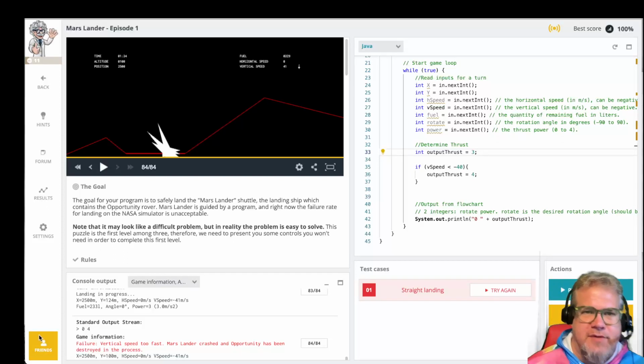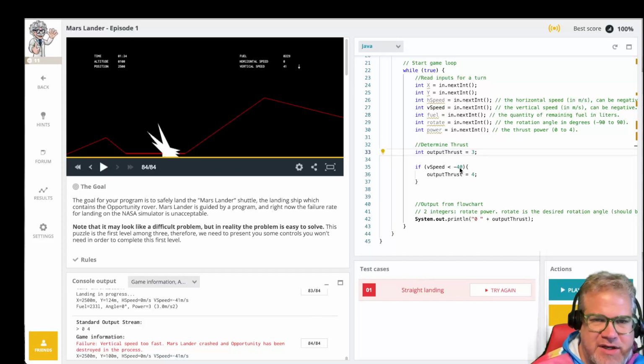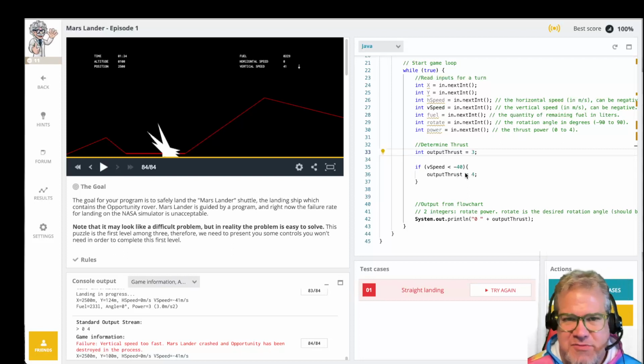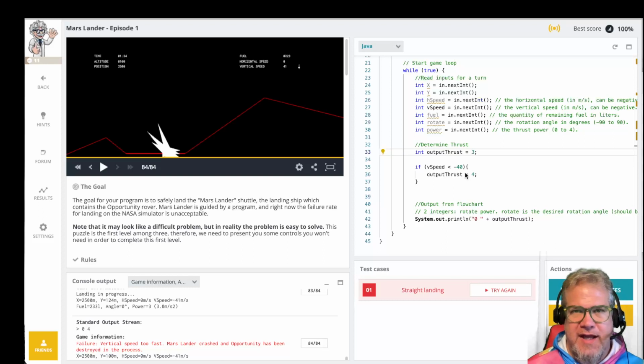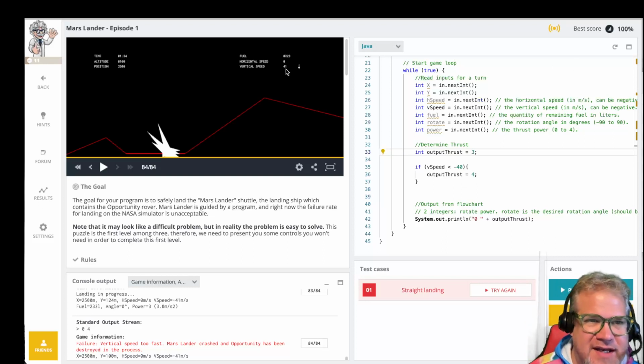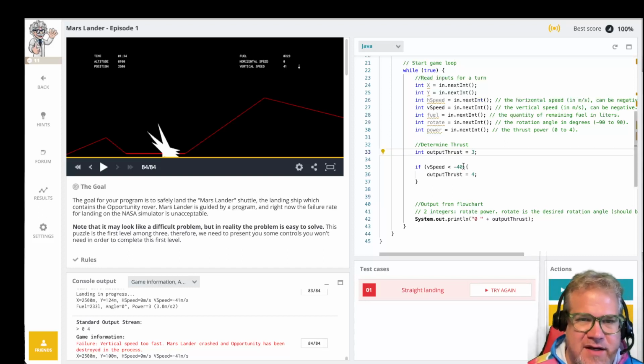All right, so I was capping my speed at -40 before I changed the thrust, and the speed needs to be -40 or less. So what if I put in a little bit of a cushion there, right? Instead of changing my thrust at -40, because we saw here it was just at -41, which is just one over what the minimum is. So I could make this be some smaller number, right?